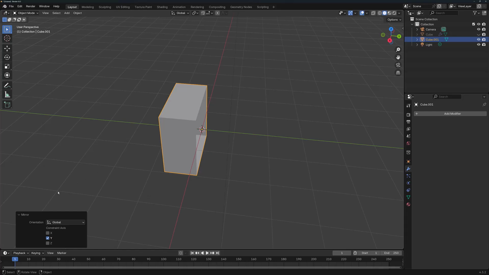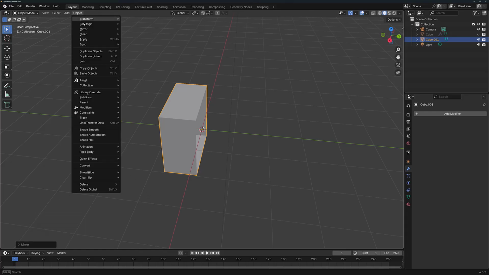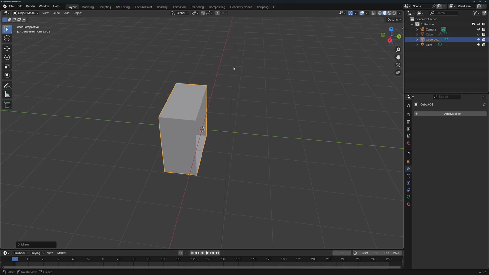However, as you can see, the default functionality of the mirror tool only flips the existing geometry over to the other side of a specific axis. It does not duplicate the geometry and flip it over to the other axis, which is what the modifier does, and this allows us to edit both sides of our axes using the line of symmetry.